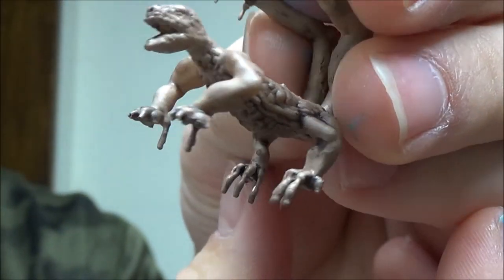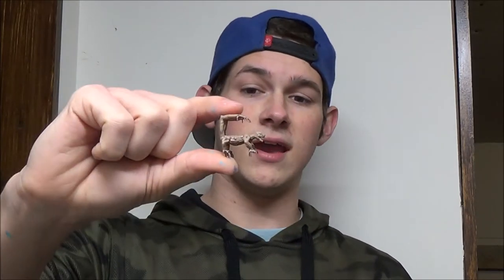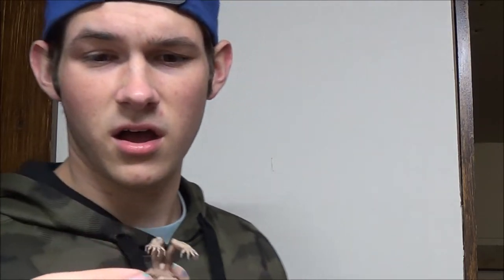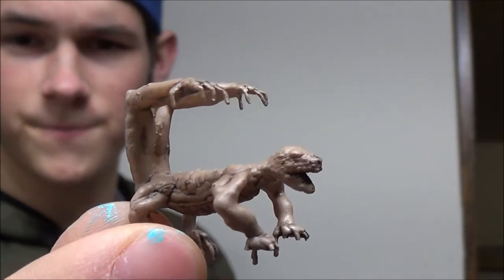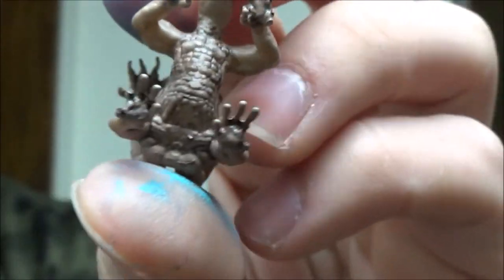I did end up breaking off some of his bottom toes, and I might break the rest off on purpose to make it look more like paws rather than toes. The resin is very brittle after it cures — it needs to be more rubbery or absorbent to work well with fine details like this, but we don't have that type of resin. We'd have to order it specially and it might take extra print settings. This resin works well for the most part besides printing tiny toes, which are so tiny they probably shouldn't work anyway. I did not do a glossy cover coat because if it rubs off, I can just paint it again.